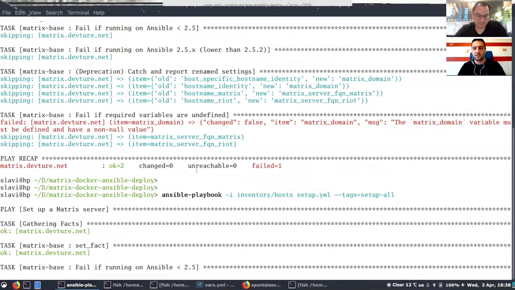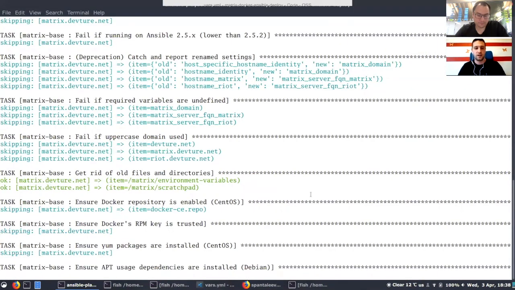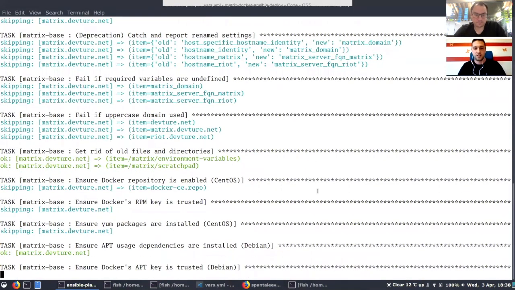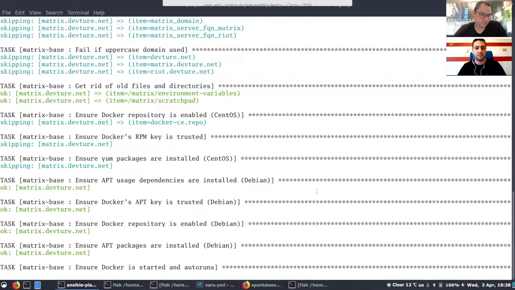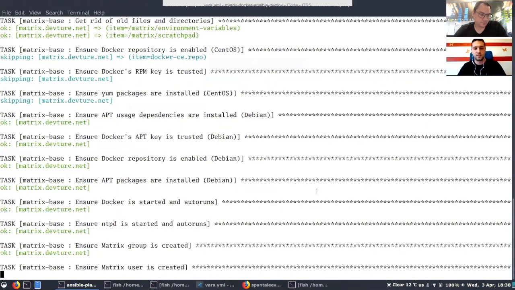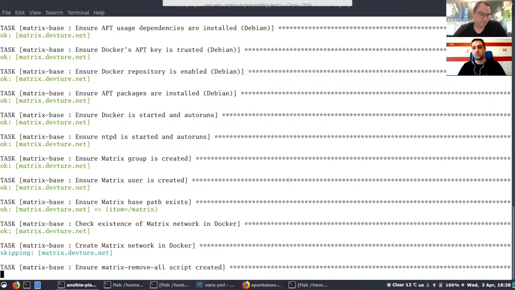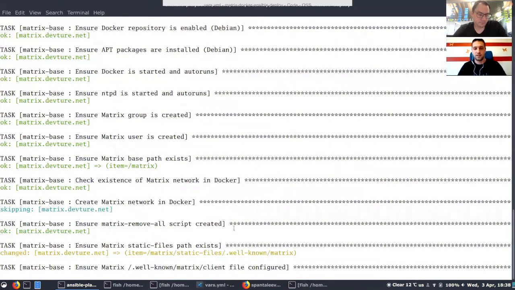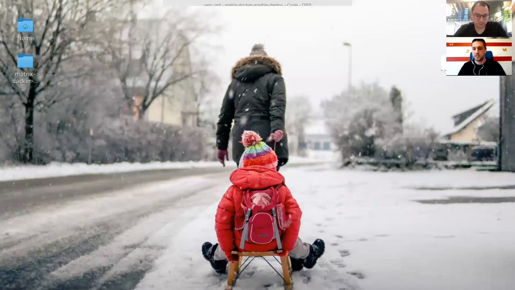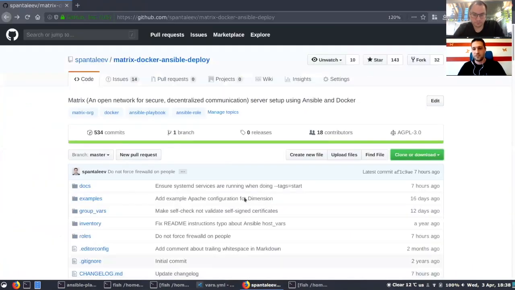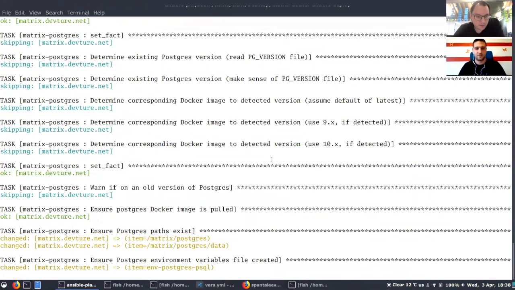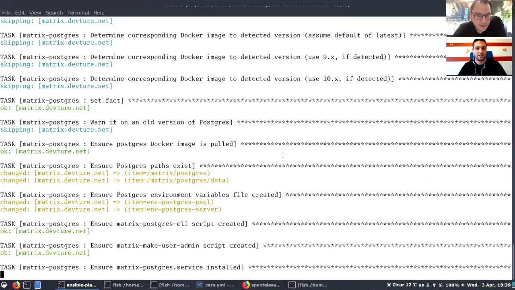So it's going to start preparing your server, downloading Docker, installing it, and downloading all the other services as Docker images and setting them up and wiring them together. Also retrieving certificates from Let's Encrypt, as we've mentioned. So after a minute or two, you should get your server running. And we could probably give it a try after that. Yeah, let's see.